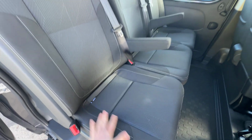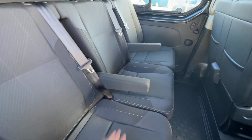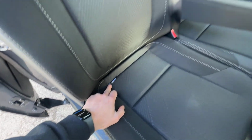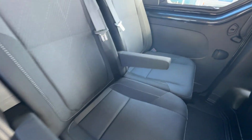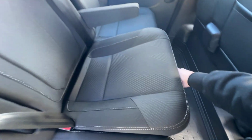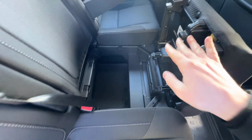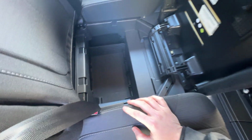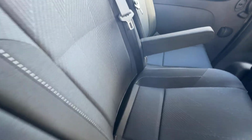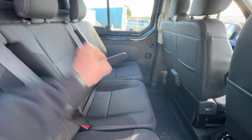You can see here, looking into the rear seats then, again, a really nice feature, the rear armrests here. That's quite a unique feature there for rear seats in any van. You can also see ISOFIX compatibility as well on the 2 outer seats. Now, I did mention you can access the storage through the rear seats. So you can pull on the little tab on the front, that flips forward, and that gives you access then into storage underneath there. You can do the same with the far seat over there as well. And that clips back into place like so, back to a normal seating position.